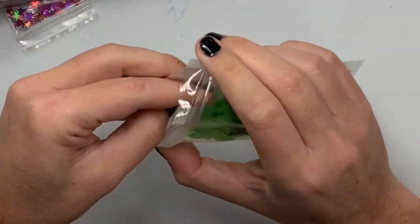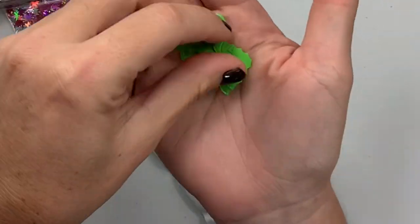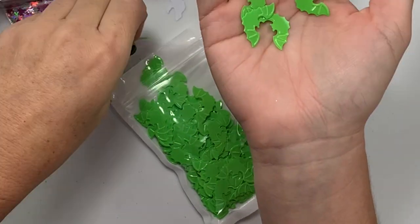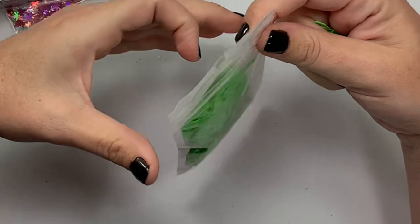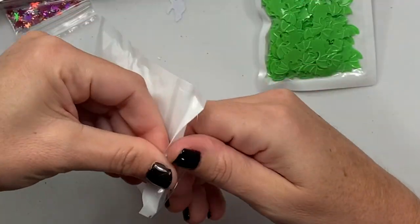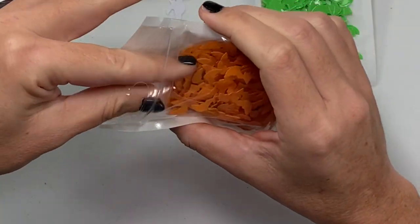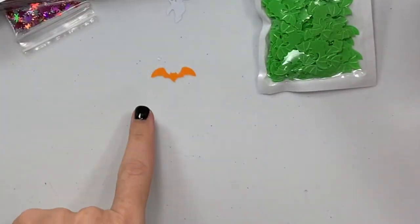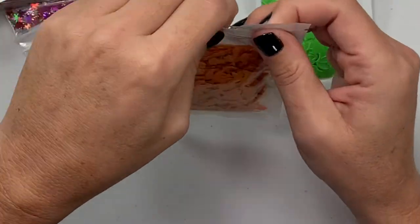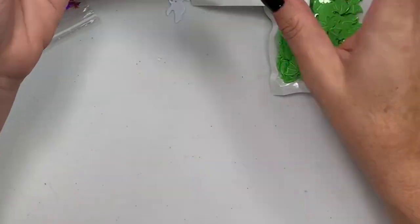Next I got — I don't know why I ordered these but I love me some lime green Halloween. Look at these bats, they are lime fluorescent green! I love it, can't wait to make a mix with that. And then I got some other bats — these are more of a Batman-ish look, the shape of it — and orange, because all my sequins are black and orange or white.